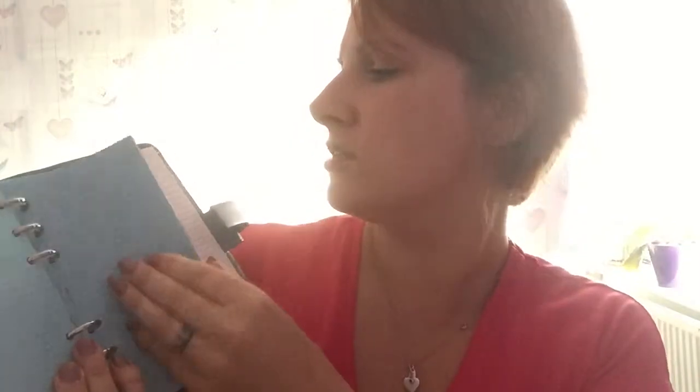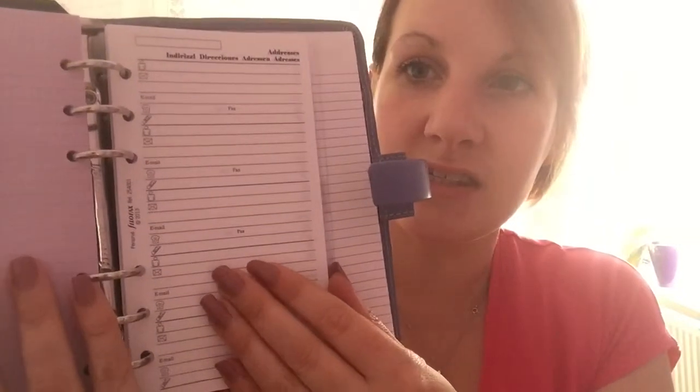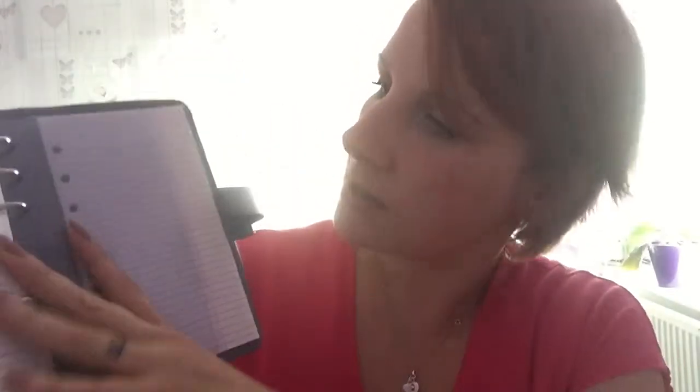You then have pink paper, which seems brighter than normal. Oh — we've got a beige! Never had that color before, so that's new. Oh, beige! And we've got yellow — love it! This camera really isn't doing it justice; I'm on my iPhone and this is really bright yellow, I kind of like it. Then we have blue, which looks a bit brighter than the standard blue. And we've got purple! Purple — yes, your favorite color. So we've got purple, then contacts and addresses.